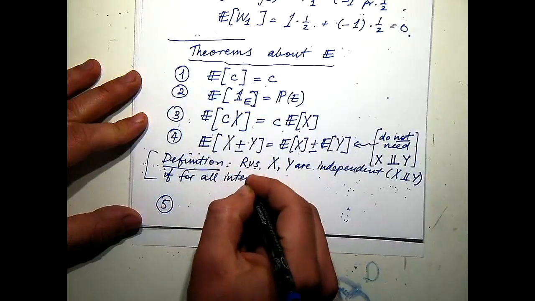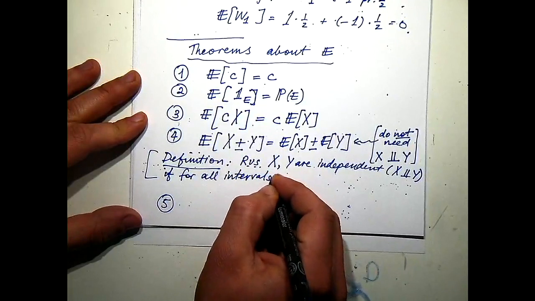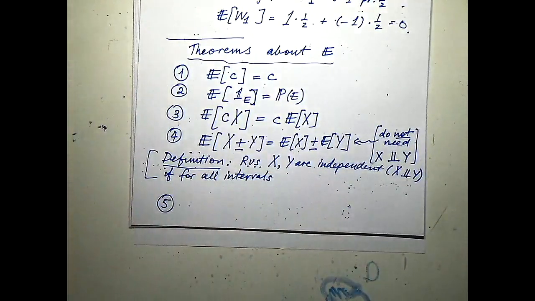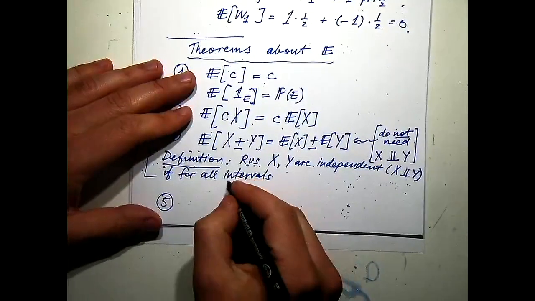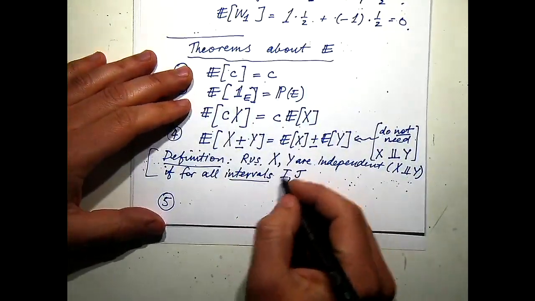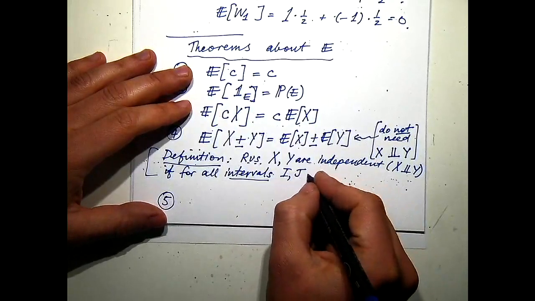Now, why do I keep talking about intervals? Actually, if it was a matter of discrete random variables only, we'd be good enough just talking about points. We could say for every points x and y, the probability of X equals x and Y equals y is the product. So that would be enough for points, for discrete random variables. We always have this problem for continuous random variables, points are not enough, so we just do it for intervals. If for all intervals I and J, so they're just any connected sets of real numbers, the following holds.